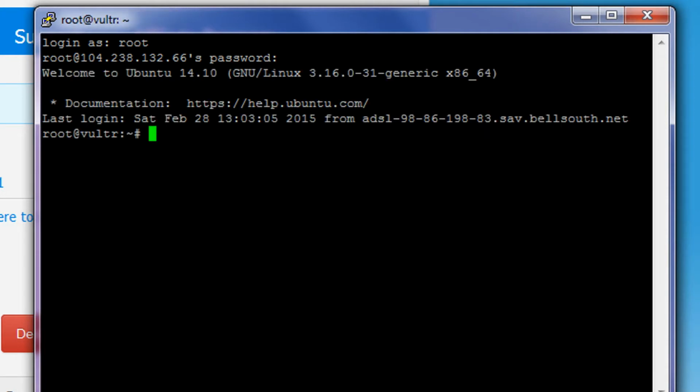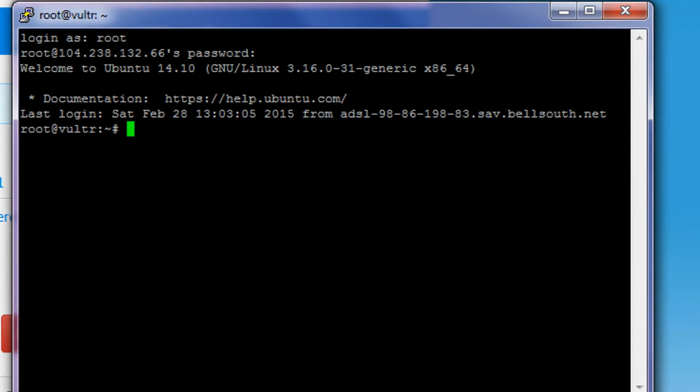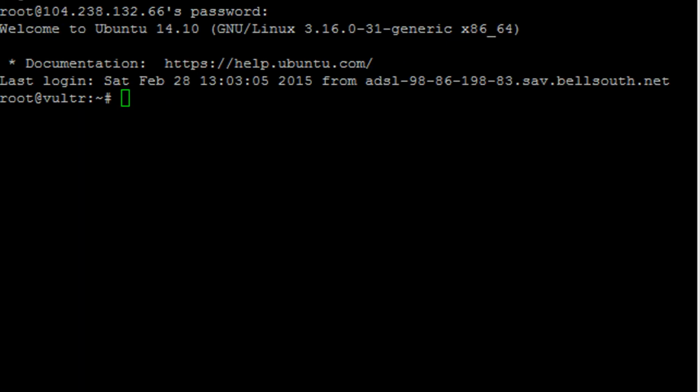Alright, after putting the password in, which by the way, while you're typing or when you copy it, is not going to show up in order to keep it secure. After you type the password in, it's going to show up like this. So now you're actually in your server, and it may not look like much, but you're able to do whatever you want to your server from here. Alright, so now that we're in our server, what do we do from here?